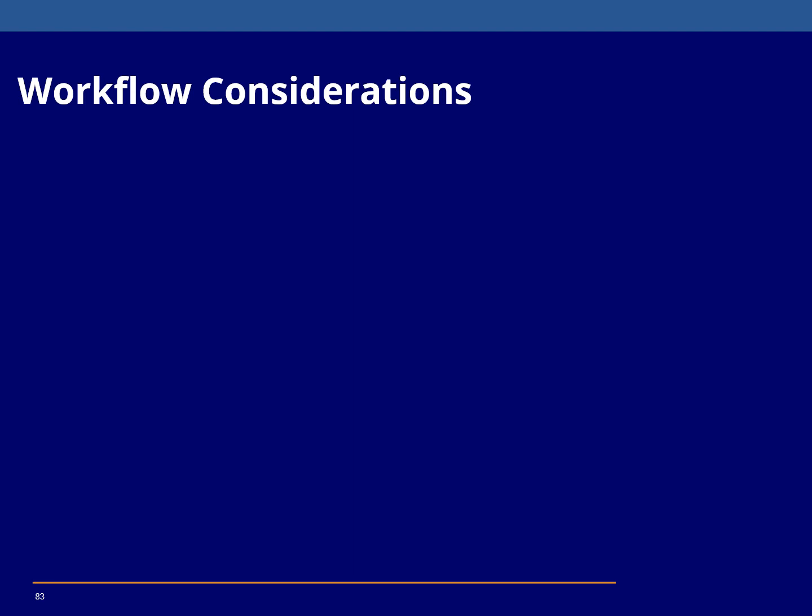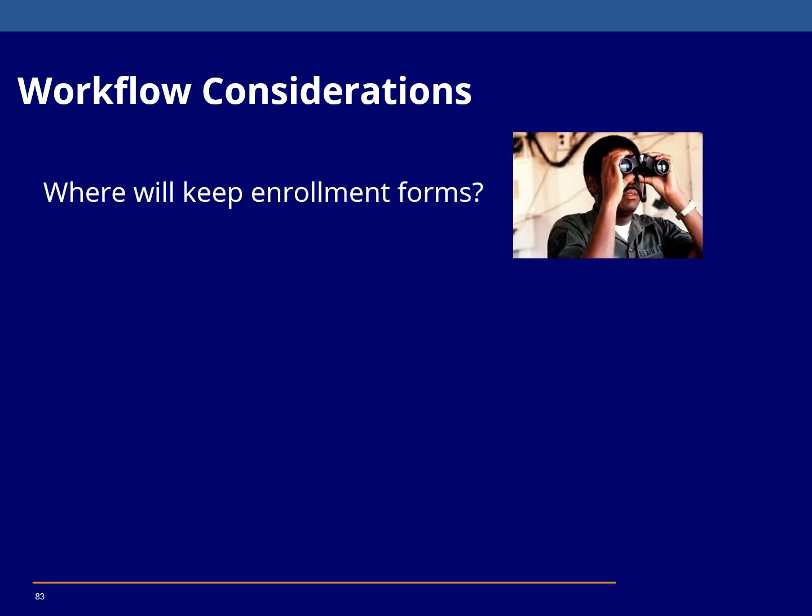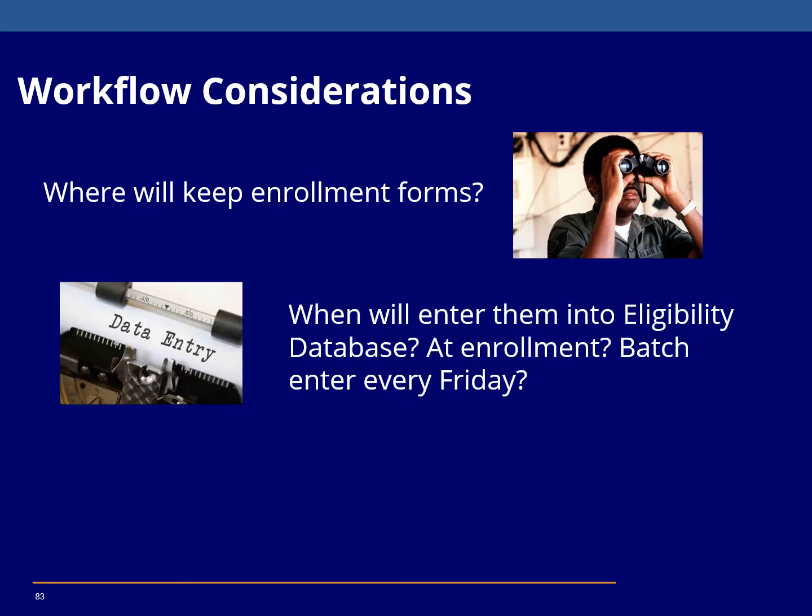I also want to touch on a few workflow processes to take under consideration. Where will you keep the enrollment forms? Will you keep the paper forms? Will you scan them and put them in the client's EHR record? If you scan them, remember to scan both sides of the paper. When will you enter the enrollment forms into the eligibility database? When the client hands theirs in, once a week?